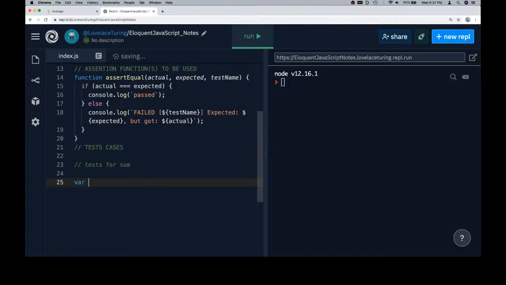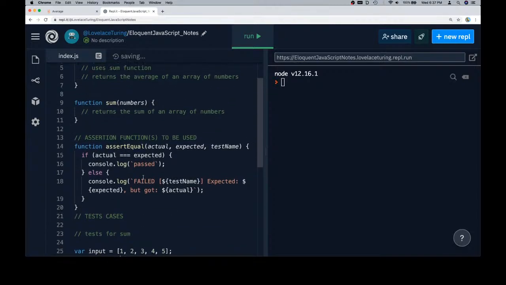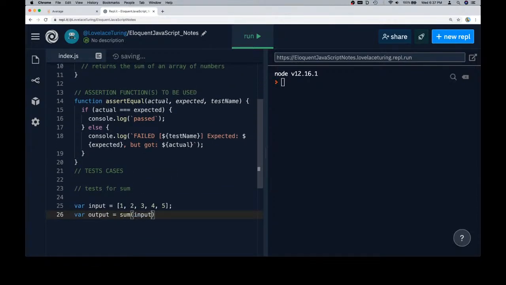Excellent point. Let's use var. So we'll say var input is going to be equal to, and we'll just enter a bunch of values that we can quickly calculate the sum of. For those of you who cannot quickly calculate the sum of that, it's 15. For those of you who can, well done. And then we're going to say something like variable output is equal to sum on input. In a moment, we're going to change the names of these variables because we'll find out that we have several inputs and several outputs. However, we could also do something called wrapping this in a function, which is just another way to do it.